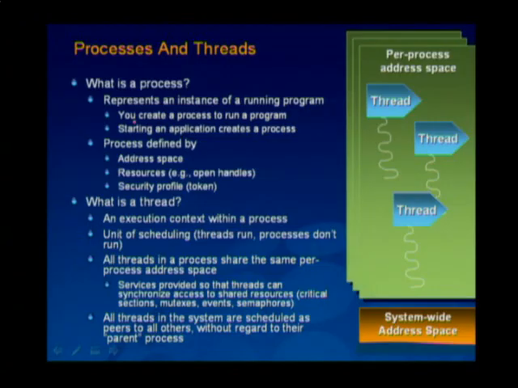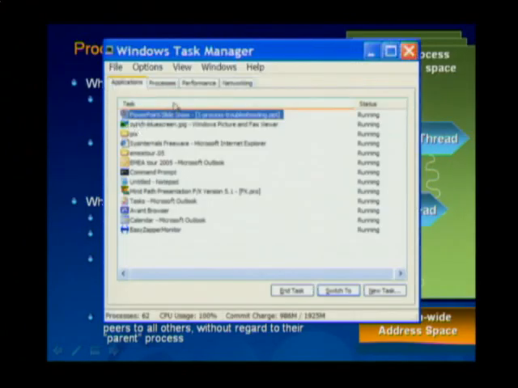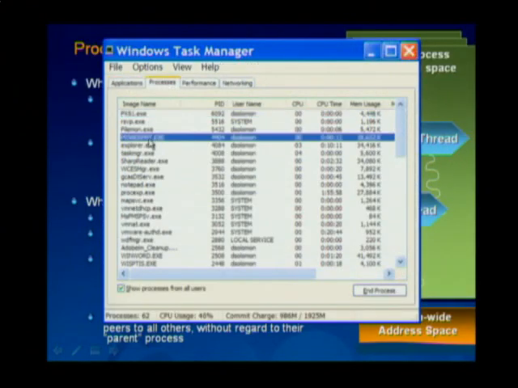Let's just give a crisp definition here, because these are terms we're going to use for the rest of this first section of the day. A process is a container that defines a set of resources used by threads. Threads run, processes don't run. So it's incorrect to bring up Task Manager and look at the process list and say that the PowerPoint process is running, because processes don't run, threads run. Every process has at least one thread.